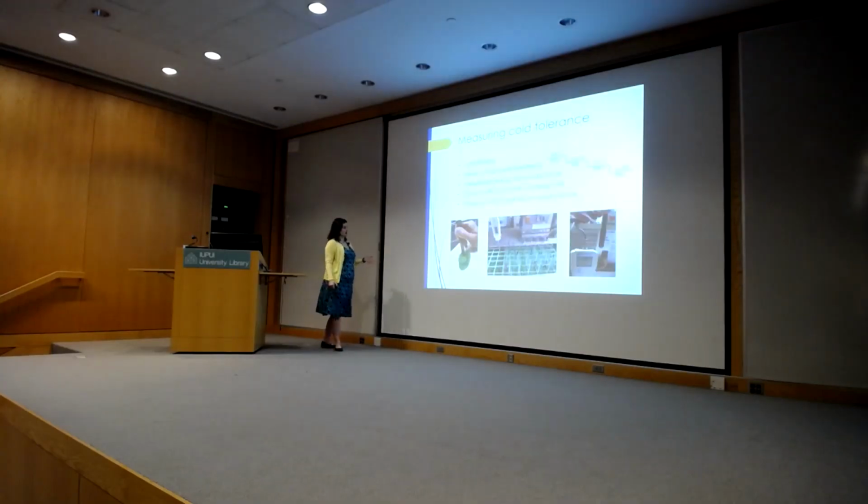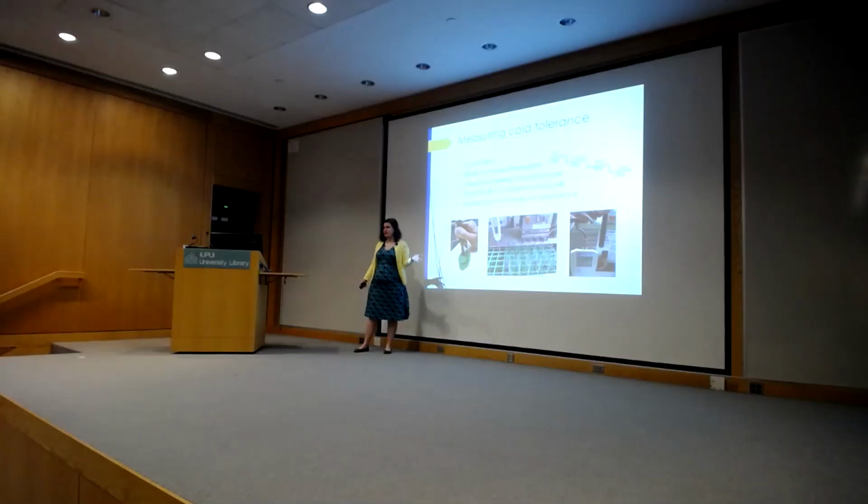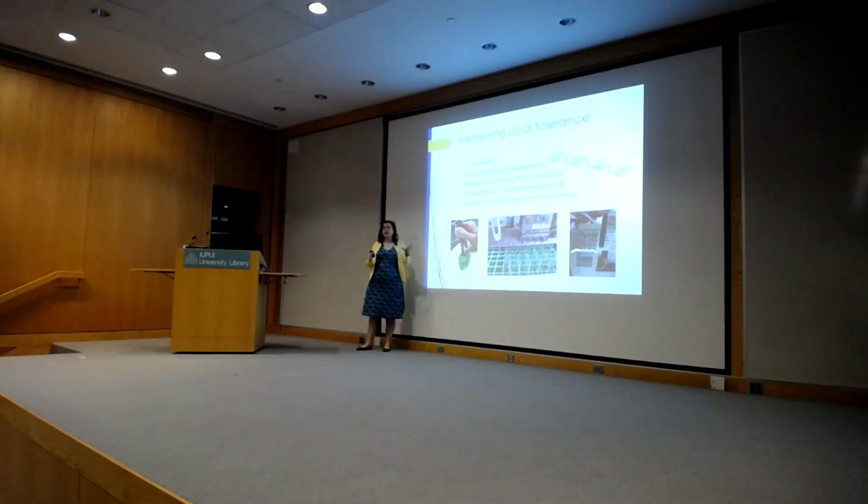One way that we can measure cold tolerance is called an electrolyte leakage assay. In this assay, you're taking leaves, some of which have been previously exposed to cold temperature, some of which had not. You're cutting them out, putting them in test tubes and exposing them to freezing conditions. Then you take different time points, and you can measure the freezing tolerance based on how much conductivity is in that water. That conductivity is coming from damage to the cell membrane. When the plants are freezing, it can pop the cell membrane, and the electrolytes that are inside the cytosol leak out into your DI water, thus increasing its conductivity for electricity.